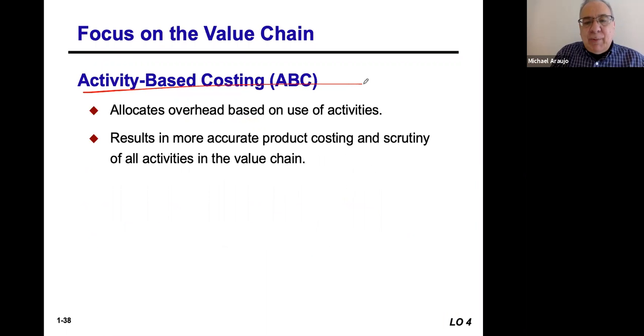There's going to be a whole chapter. Chapter 4 is devoted to what's called activity-based costing, ABC, and that looks at each specific activity that's used to produce something and allocates cost, particularly overhead costs, based on the activity itself. Some activities take a longer time than other activities when you're making a product. And so if it takes longer at this activity, then the cost for that activity is more than an activity that just is relatively simple.